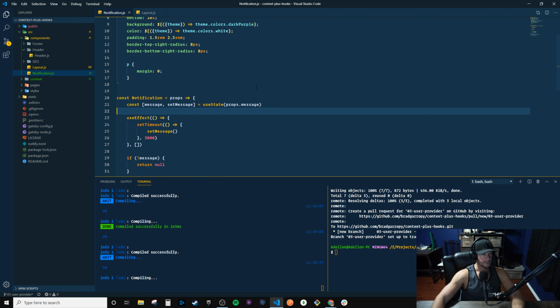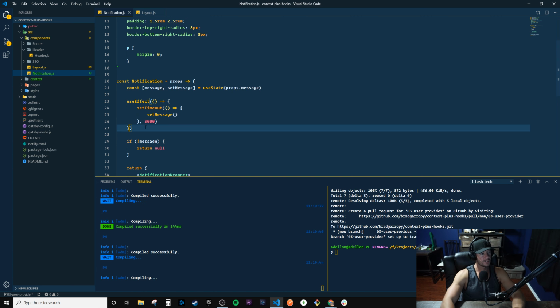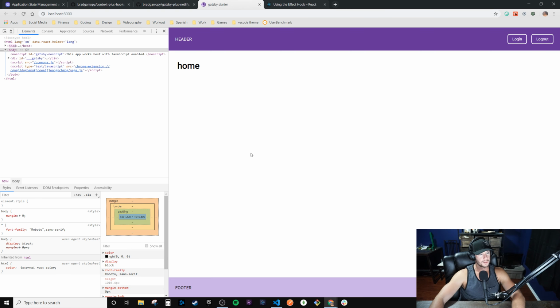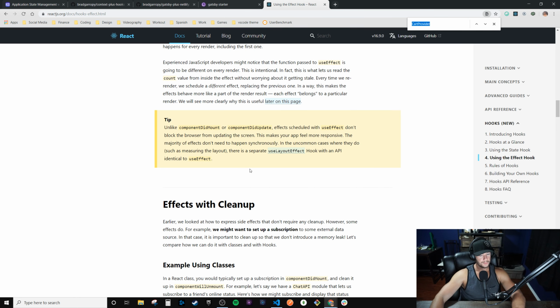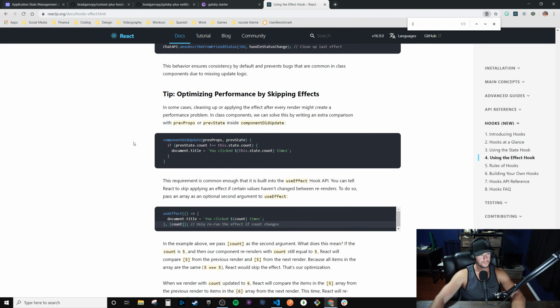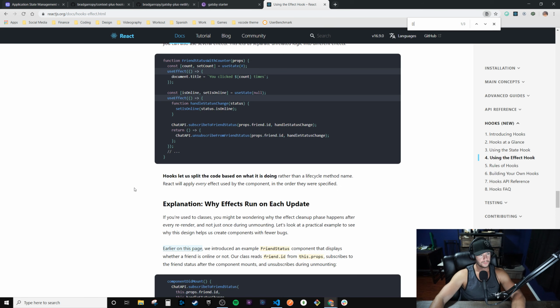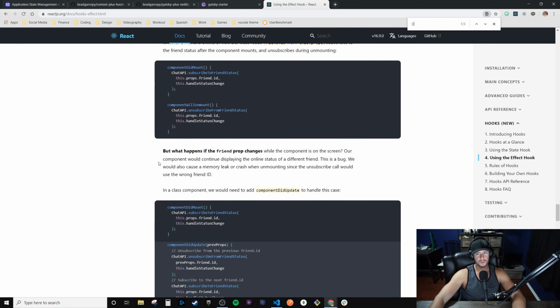This is a little complicated. So this says, what if I do this? Effects run on every update. Yeah, well, that's cool.